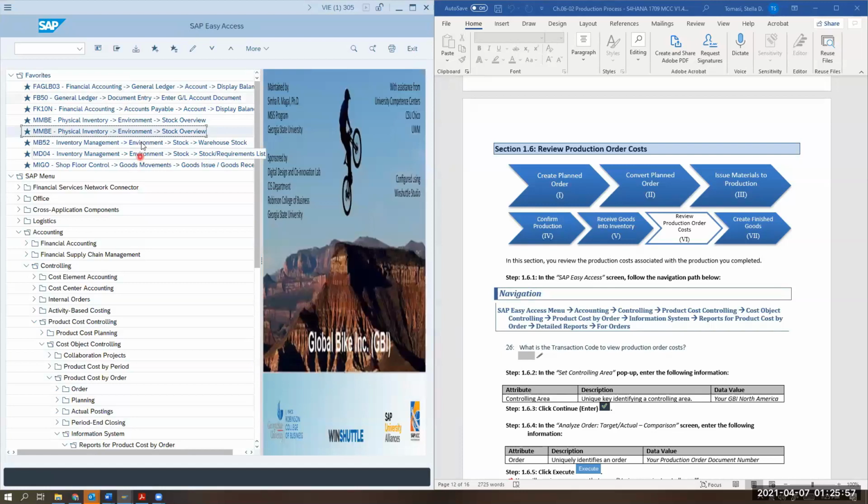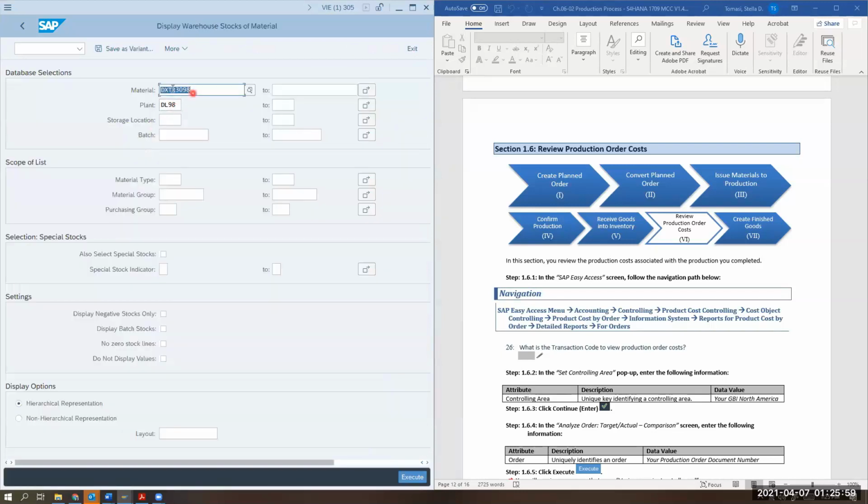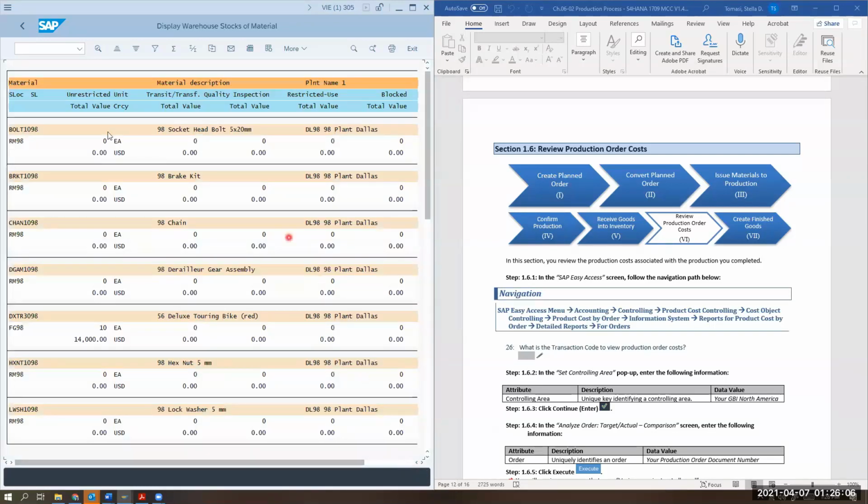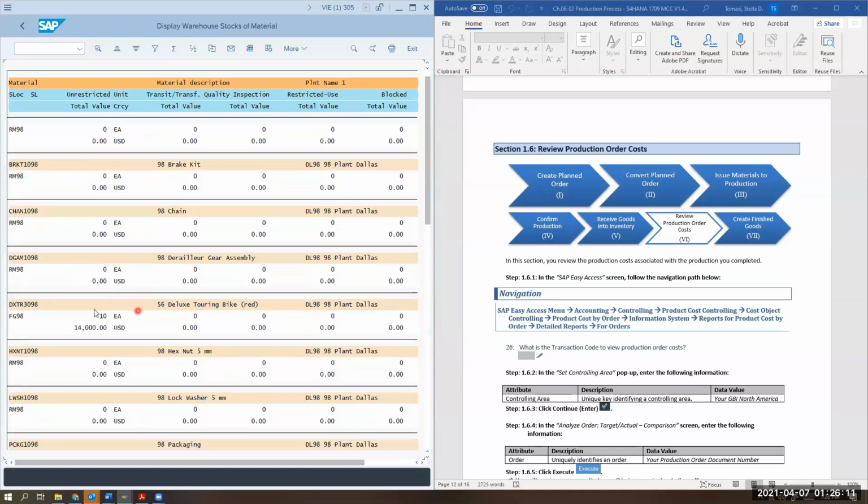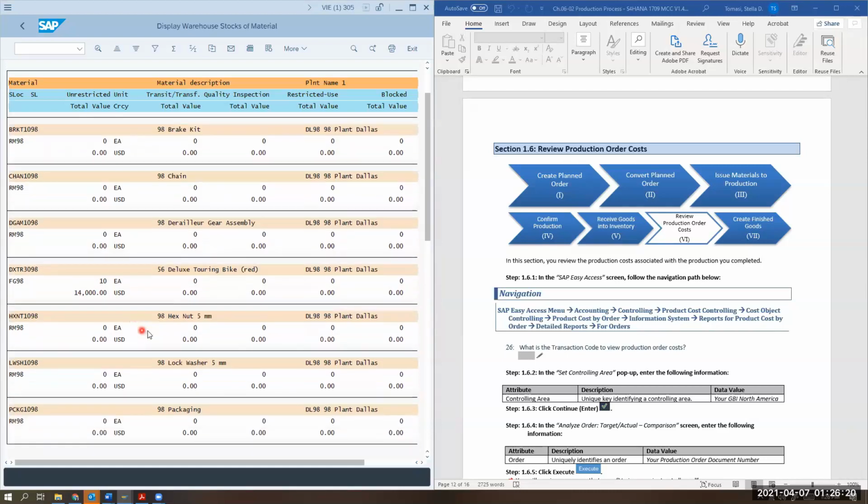If I go into my warehouse stock and look at how much of all of the materials we have, you'll see everything is now 0, except for the bike. And how much does a bike cost? The total value of all the bikes is $14,000. They're $1,400 apiece, and that's our total value. Even our TRWA is 0.